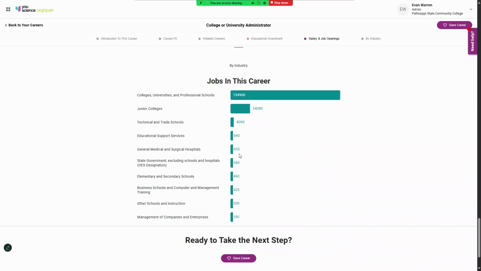Next is looking at jobs in this career by industry. So whenever you are thinking about a certain career you're looking to go into, you probably have a specific work environment in mind. And I think this is a really invaluable thing to have when you're looking for a job, just in case the dream company, they're not hiring at the time. You can have this information in mind to expand your area of search, to look at companies or industries that you wouldn't normally think would be hiring people like you. And you can keep that in mind so that way you can try and find more results.